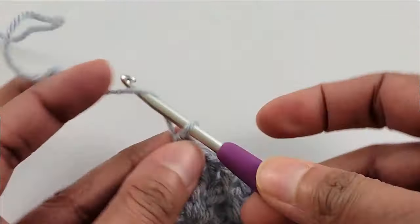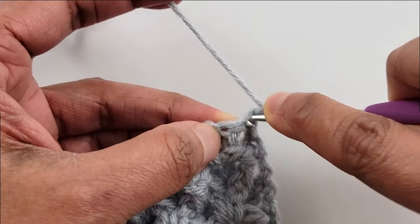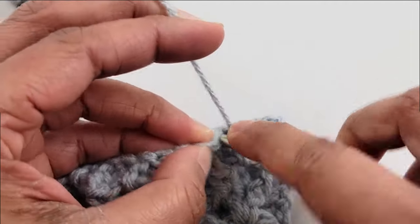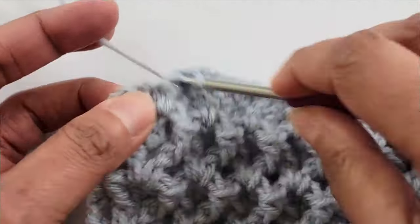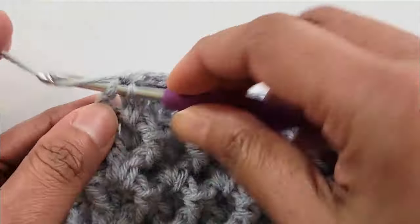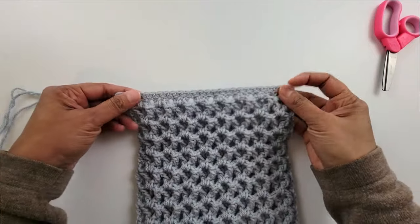So to begin, chain one, turn your work, and work a single crochet in the first stitch, the one right at the base of your chain one. Work a single crochet into that, and work a single crochet into each stitch across all the way to the end of this row. After working into all the stitches, work a single crochet into the top of beginning chain two, and then fasten off. So this side is now complete.